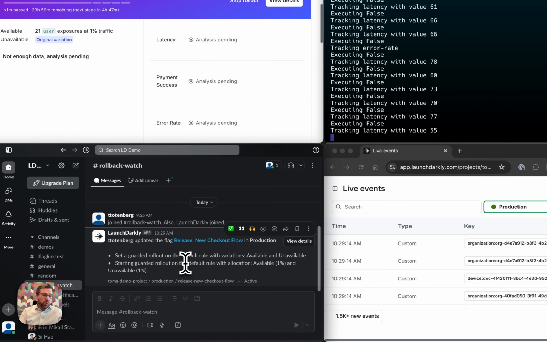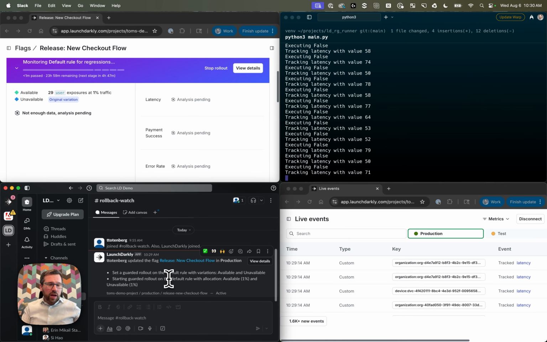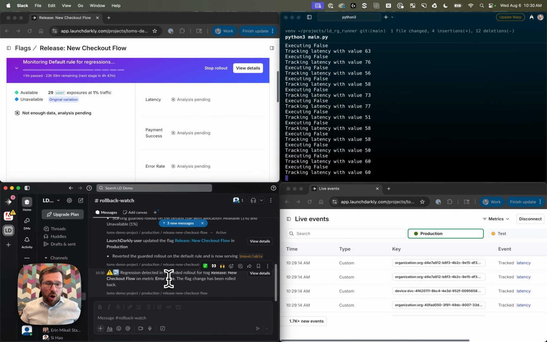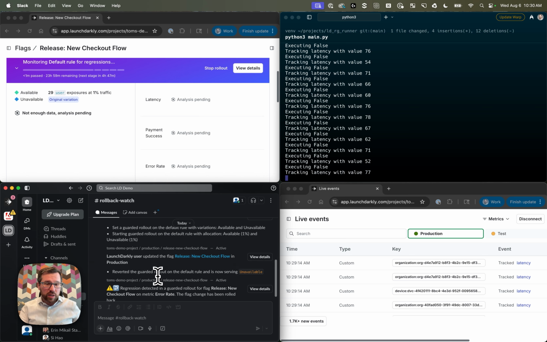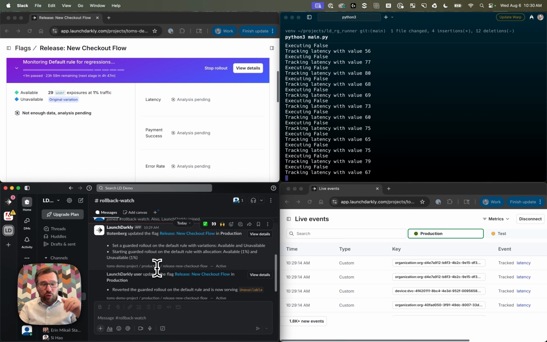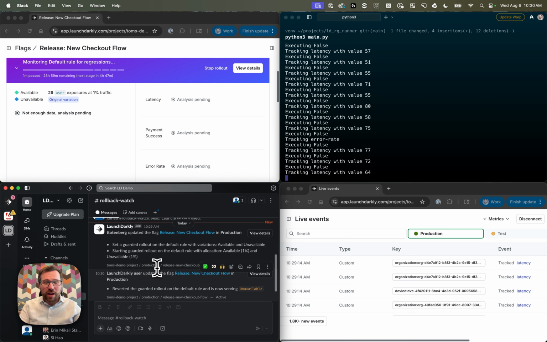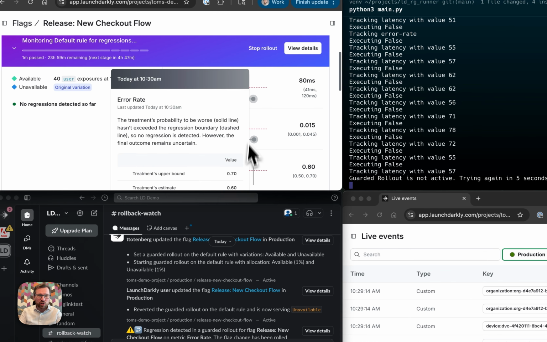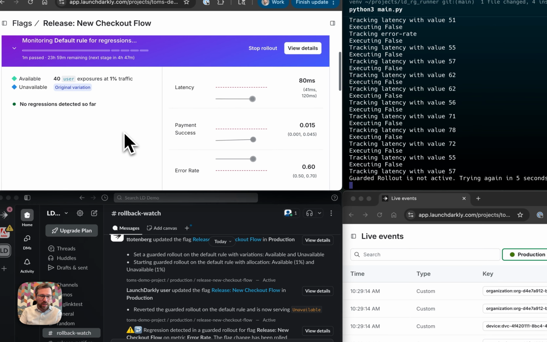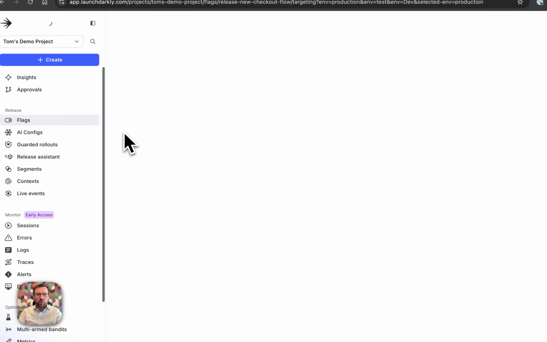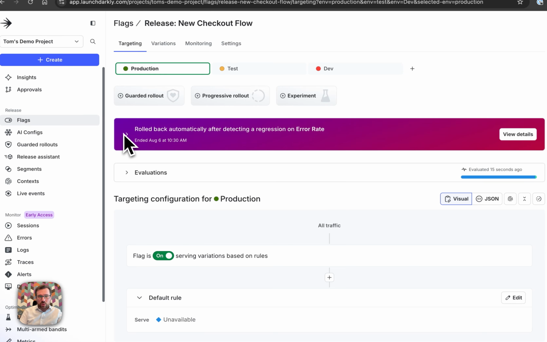Now, in the lower left, I can actually walk away, because in my Slack I've got notifications proactively showing me all of the changes that happened to this particular flag. And guess what? Already, before I even started talking about it, LaunchDarkly caught that there was some sort of regression. We were able to ingest and analyze all of this traffic, which means that we were already able to revert this back to a stable state.